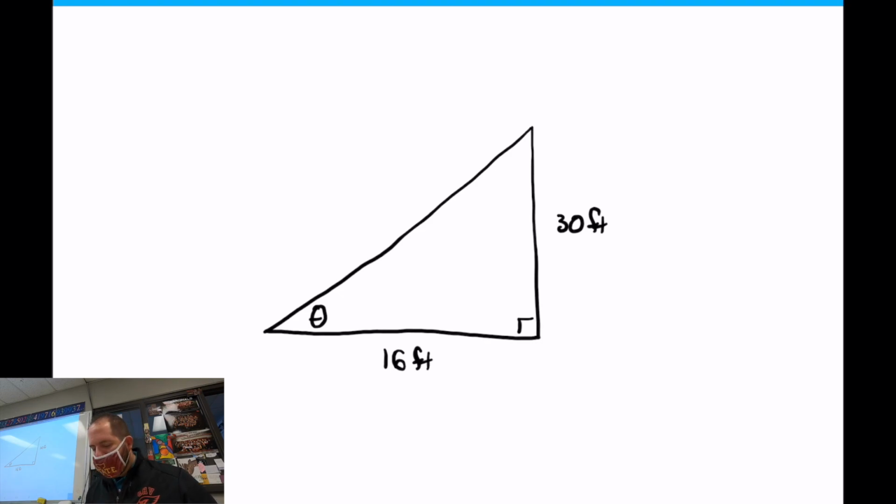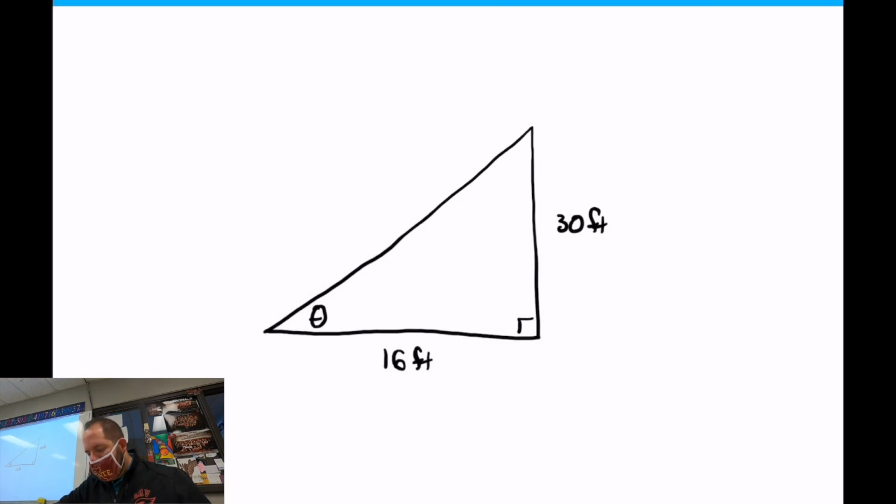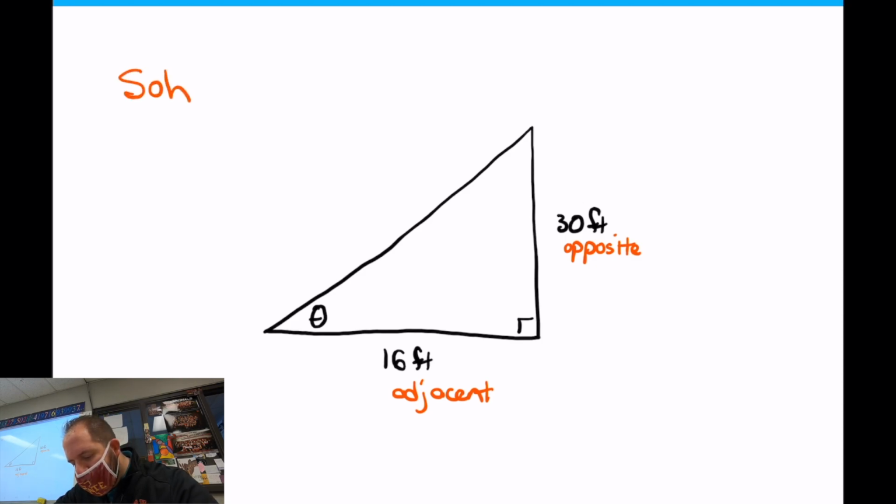Okay, so to solve this one, I still label it, and then we're going to do some of the math here. Let's label these. What are the walls called? So what's the 30? Opposite. It's opposite your angle. What is the 16? Adjacent. It looks like on this particular problem we're not using the hypotenuse, the biggest wall. So in terms of SOHCAHTOA, I'm using TOA. That's the only one that uses opposite and adjacent. So that's the way that I can narrow it down, or throw out the ones with H's on them. So we're using TOA on this particular problem.